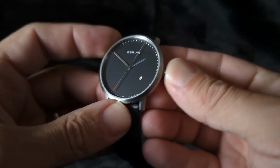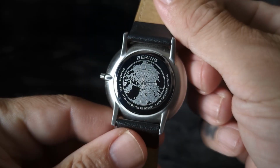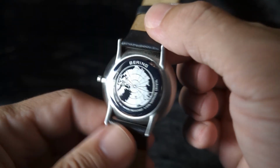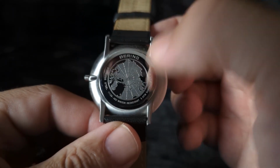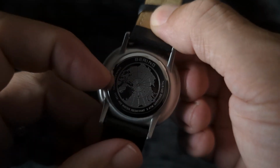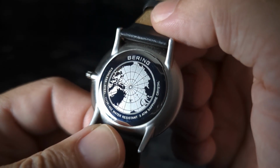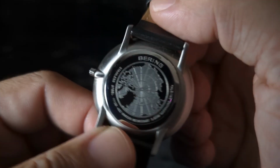So we'll pop this back in, and there goes that seconds hand. Looking at the case back, it's pretty cool how this case back is oriented straight up and down once you align the crown indent here. And this is a pretty cool case back. I mean, this was an affordable watch.